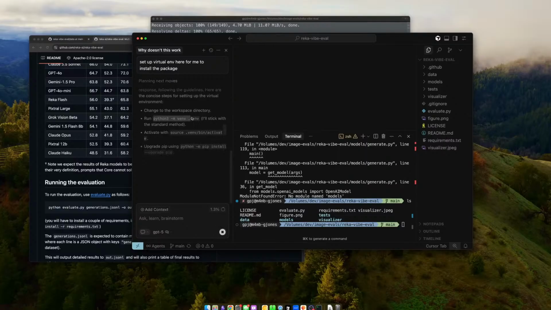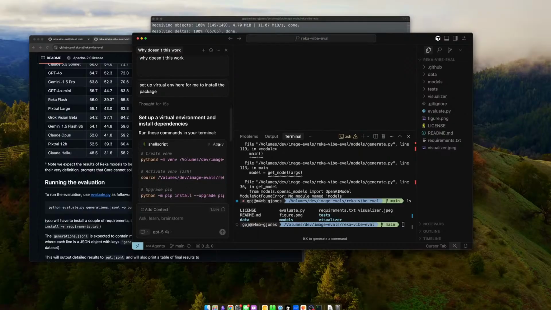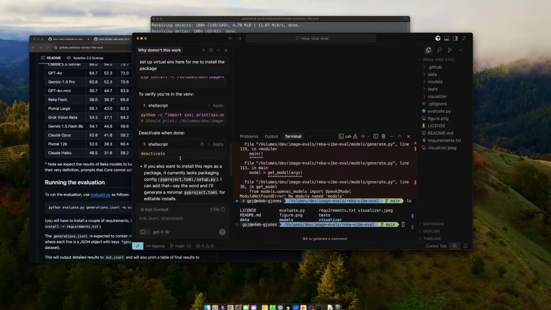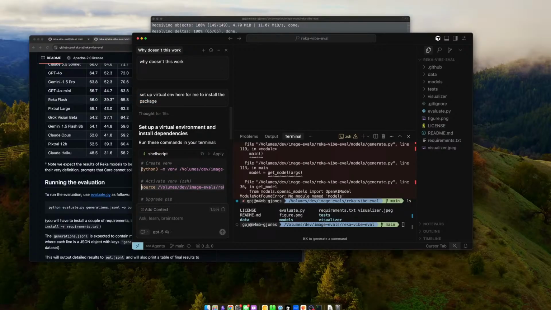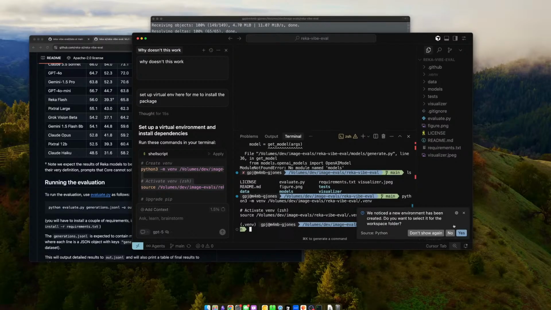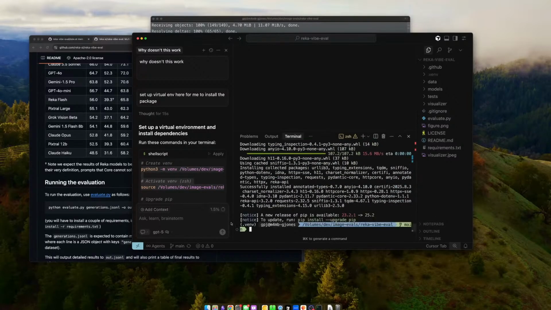I just have to ask. Don't understand if this is actually working or not. Alright, pip install our requirements. This should install all the requirements. Should have done that earlier.